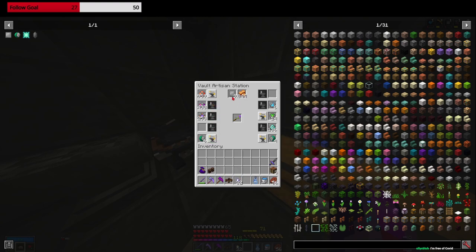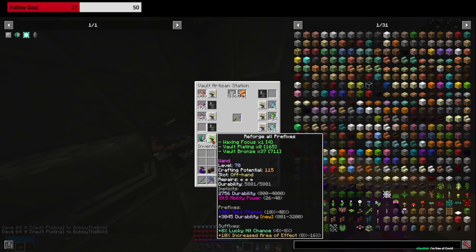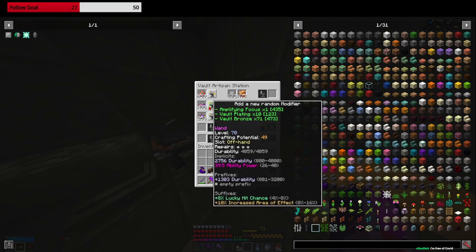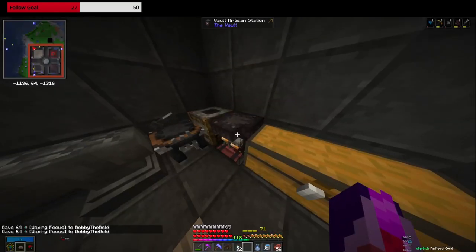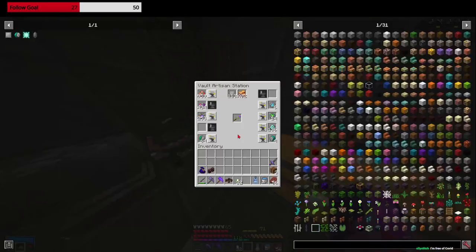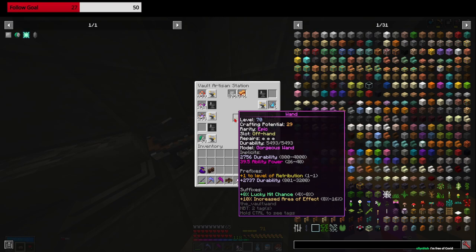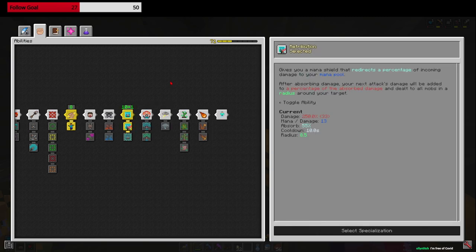No. Kidding me. Heroes landing, what does that even do? Fall damage while active, dealing damage, blah blah blah. Lame. Do I care about another level to retribution? What does it do? Okay.